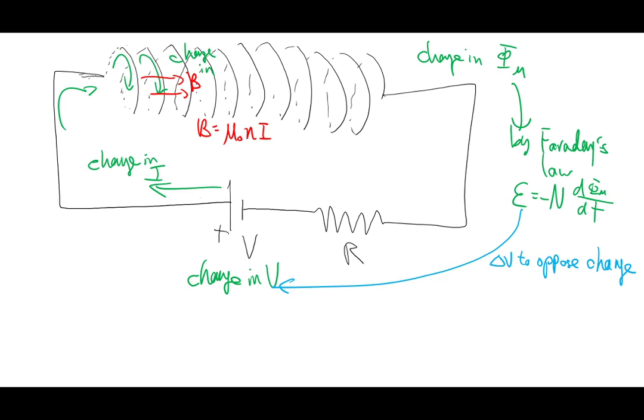The actual magnitude doesn't have to be the same, just like with the dropping magnet last time, you don't necessarily always get the same. It doesn't completely cancel out the change. But there are certain circumstances where we can ideally say for a short time that it does, and we'll get to that. But the voltage created does in fact oppose whatever change you're trying to impose on it.